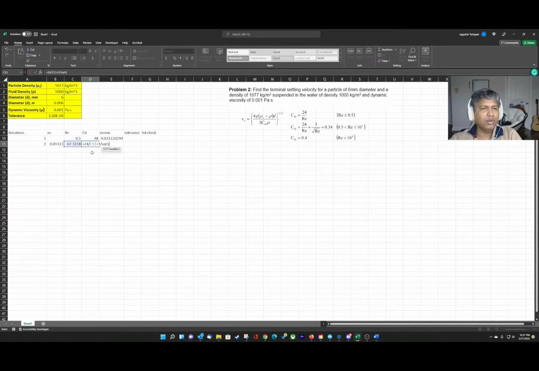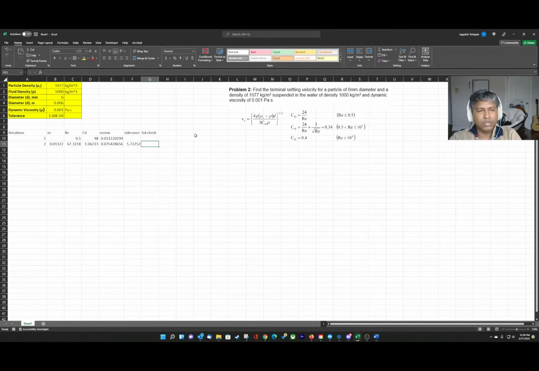What you should really be doing is, if you drag it down, it should work. That's how it should be done. But for now we'll do this, but this is going to be the same. So we do that, and now I can calculate the tolerance. We said tolerance was calculated by taking the absolute value of the old velocity minus the new velocity that we calculated, divided by the old velocity, right? So now I can check whether my tolerance is actually less than that or not.